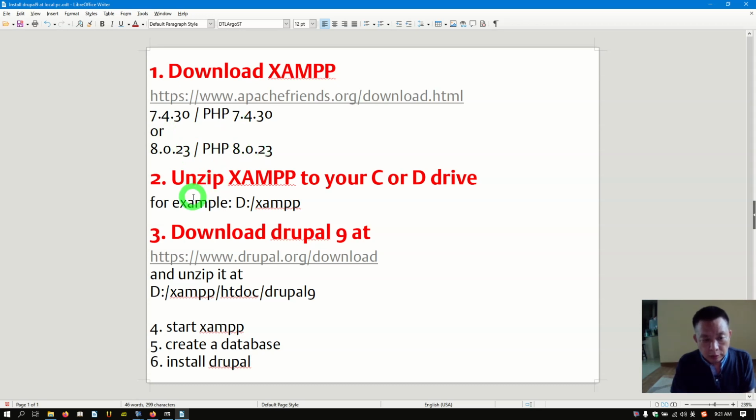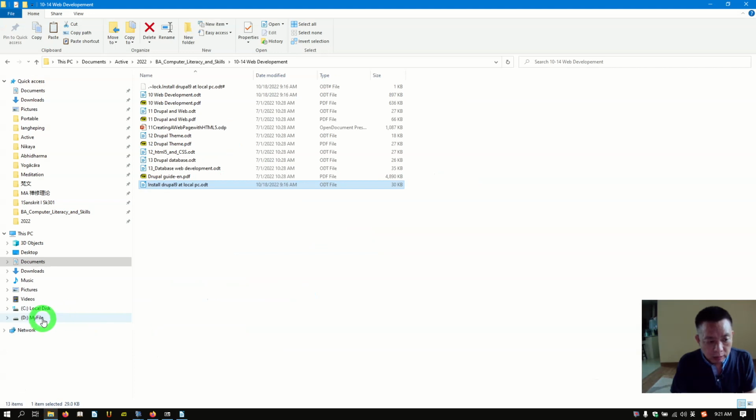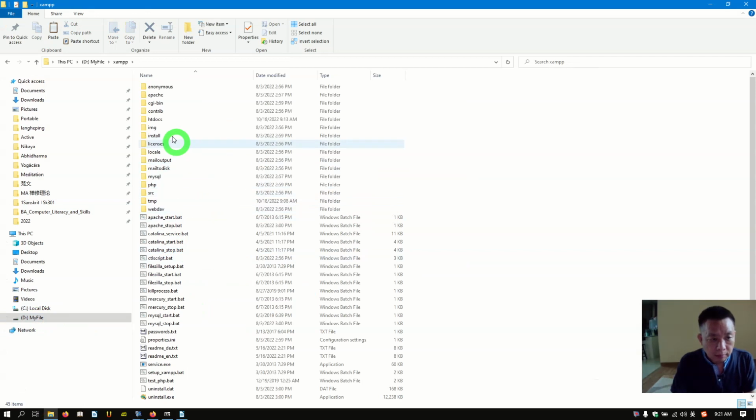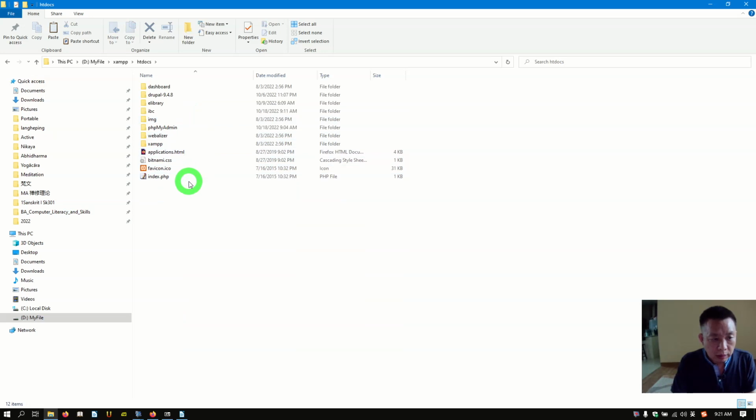After downloading, you unzip it to the root of your D drive. For my case, D. Then you download Drupal 9 and unzip it under htdocs. Rename it to Drupal 9. So my D drive already has XAMPP, and in my htdocs here is the Drupal 9 version 9.4.8.